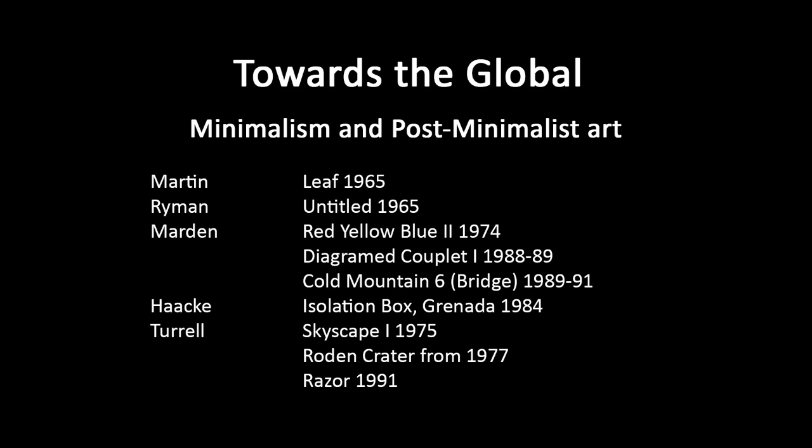Kind of similar in a way. That was Agnes Martin's Leaf of 1965. This is Robert Ryman's Untitled in 1965. Again, it's a very simple white surface, but the linear marks are made by the way the paint has been applied. So there are lots of artists who painted monochromes, but even just to paint a white monochrome or a black monochrome, you could have a whole exhibition of white monochromes and they'd all look completely different one from the other, or the black monochromes would look completely different one from another.